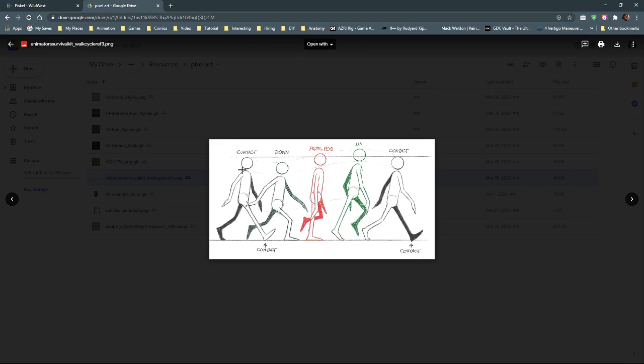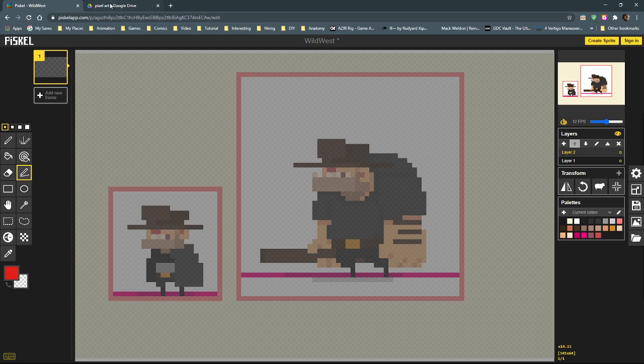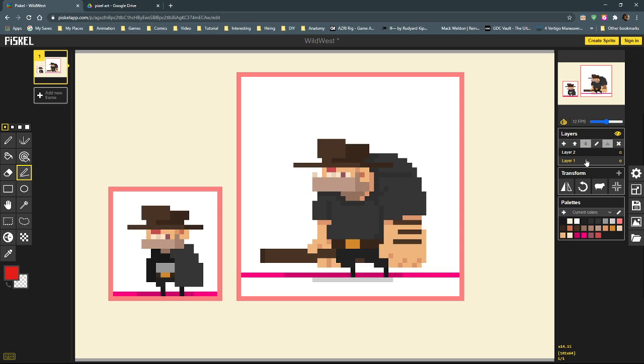Okay. So I'm going to try to do this contact pose, and I want to think, what do I want to move on this guy? I'm going to animate the big guy because I think he's a little bit more fun. I could draw the entire body, including arms and head, as one piece and only animate the legs, but that would be pretty stiff and strange.